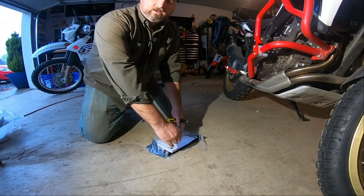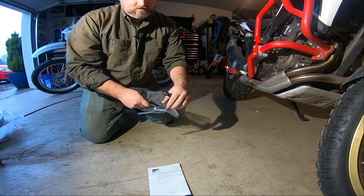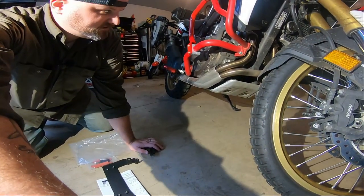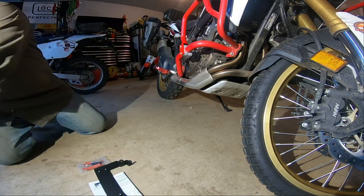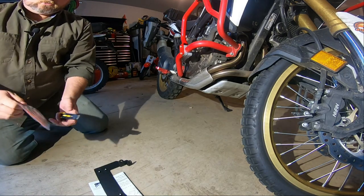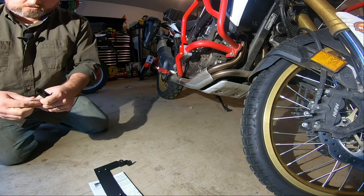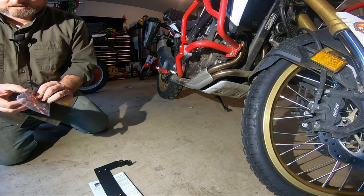I want to do some BDRs, some backcountry discovery routes, and the Giant Loop ride, and do some moto camping. And I'm worried about this exhaust right here getting hit and damaged. I figured it'd be cheaper to buy a new skid plate than to buy a whole new exhaust system when I mangle it. Also, I'm worried about hitting the side cases on a tip over. So I'm hoping this skid plate from Altrider will make a difference.